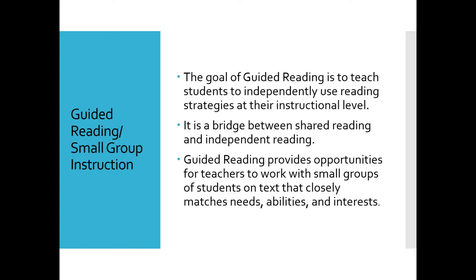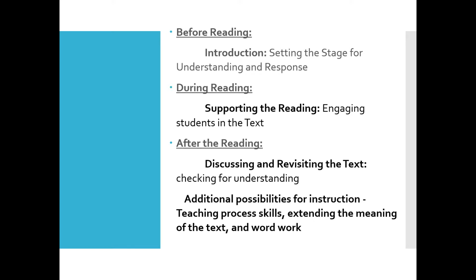That's where she pulls 3 or 4, maybe 5 students over to the kidney table and is working with them individually. She has data on those students and is planning for what those students need specifically. And she's teaching them or reteaching them by doing mini lessons or working specifically on skills. So before reading in a guided reading group, the teacher sets the stage for understanding and response. What are your expectations? What are you working on? Why are you working on this? And here's what we're going to do.